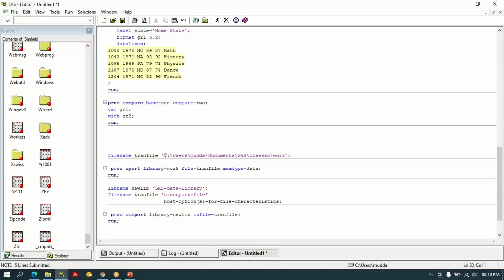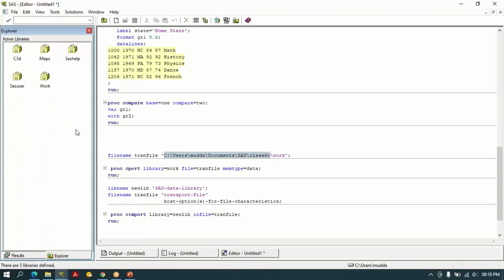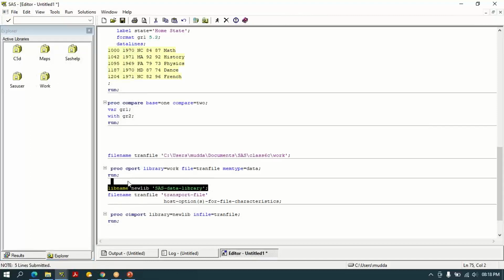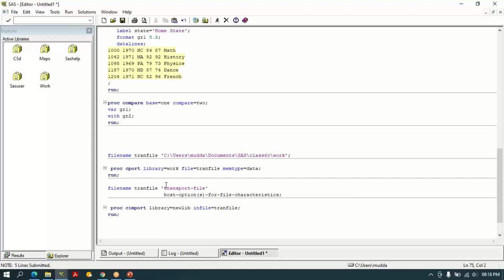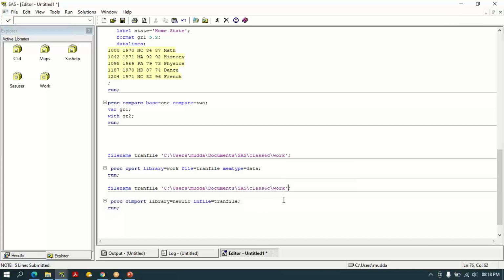Where you want to copy? We already have the library here. The transport file is taken from where you want, see, C5D.